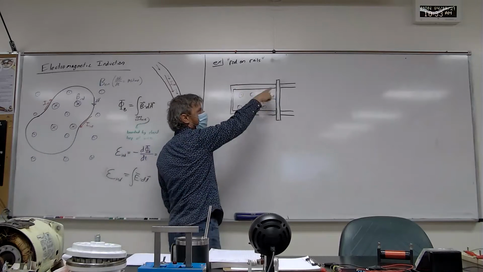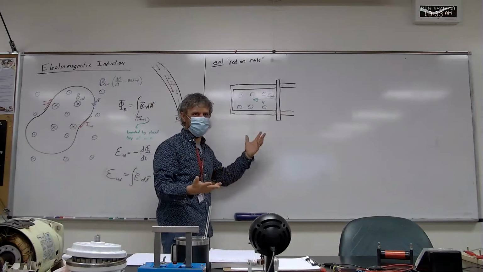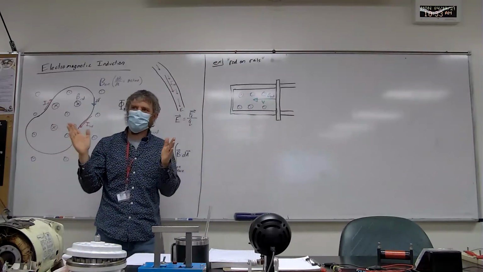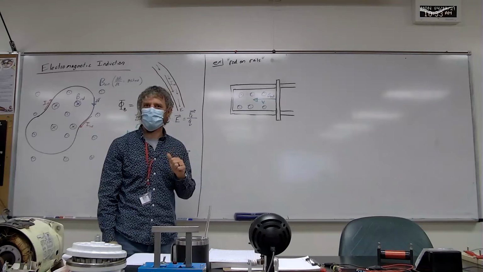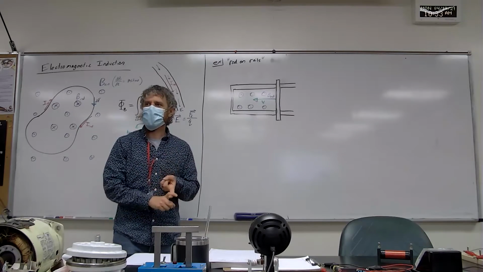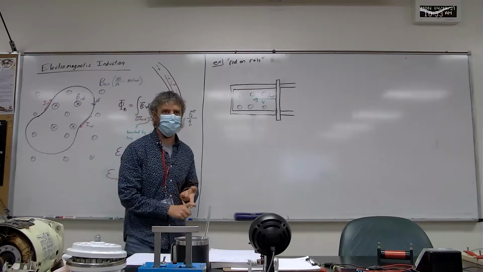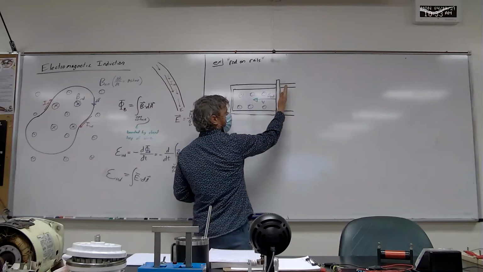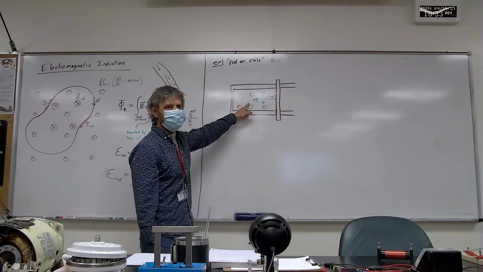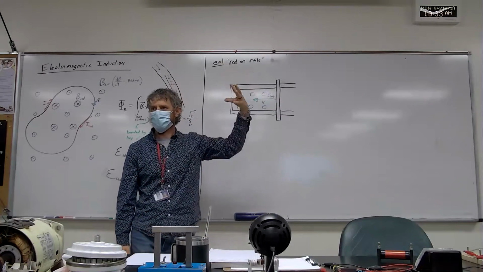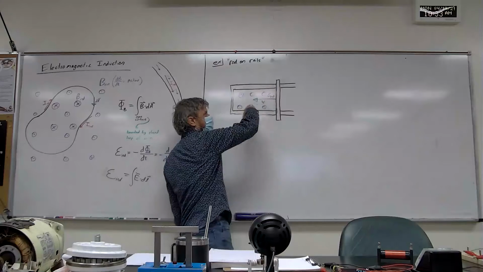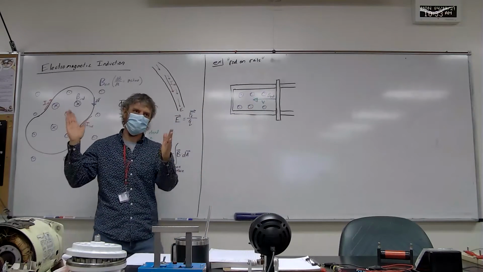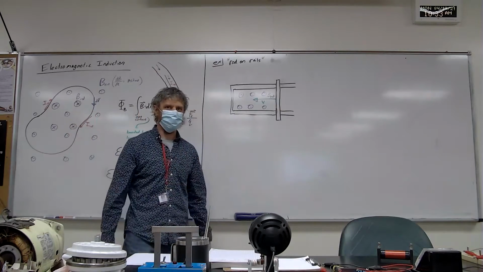Because that loop of wire, in quotes, because it's really just conducting rods, is going to experience not a changing magnetic field. This is a constant magnetic field. But remember, it's not a changing field that induces the voltage. It is a changing flux. And as this rod slides this way, the amount of electric field going through the loop, through that open surface bounded by the conductors here, the flux will definitely change. I'll get less flux as the rod moves. Does that make sense?